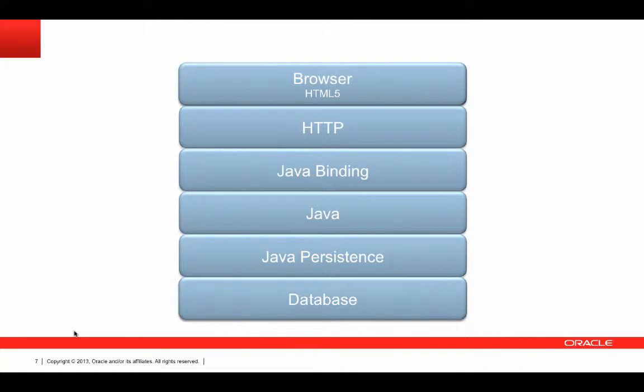Now we're going to upgrade the browser here in this stack to be an HTML5 browser, leveraging a lot of the capabilities we've introduced. Our HTTP layer will become REST, as the most growing or most popular server-side endpoint technology we're seeing today. And then on the Java binding, we're introducing persistence here to deal with the XML and JSON interpretation or transformation of object requests to the server through XML or JSON.